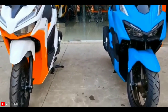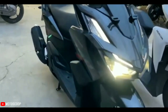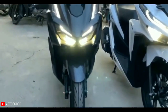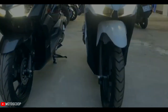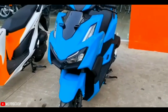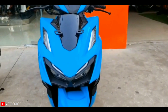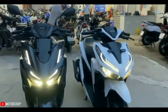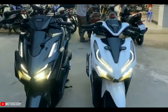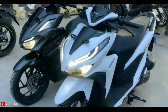The all-new Honda Vario 160 is priced at Rp 25,800,000 (approximately 91,645 pesos) for the CBS type and Rp 28,500,000 (approximately 101,236 pesos) for the ABS type. For comparison, the Honda Click 150i price in the Philippines starts at 98,900 pesos. Are you planning to buy this motorcycle? Let us know in the comments below.